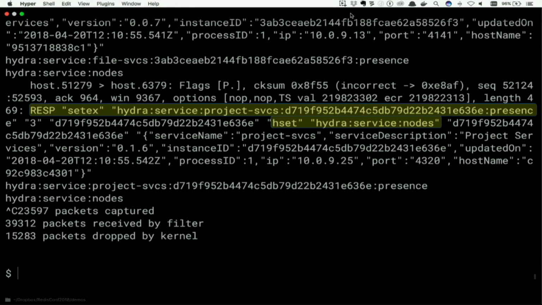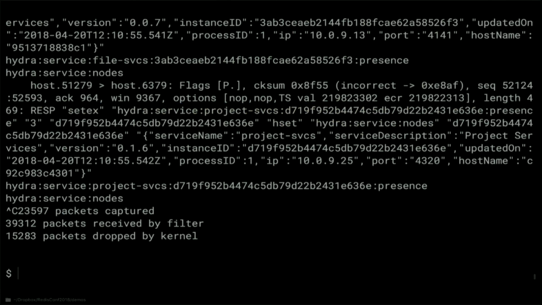We can see various bits of TCP data, such as the sequence and length of the packet. And we can see Redis commands such as SETEX and HSETEX. This is pretty interesting because you can actually see the cost, length, and format of the Redis text protocol as it moves through. But a key takeaway in these demos is that what you've seen is powered by Redis, just at a much lower level. The last thing we'll do is tear down our cluster and continue this presentation.